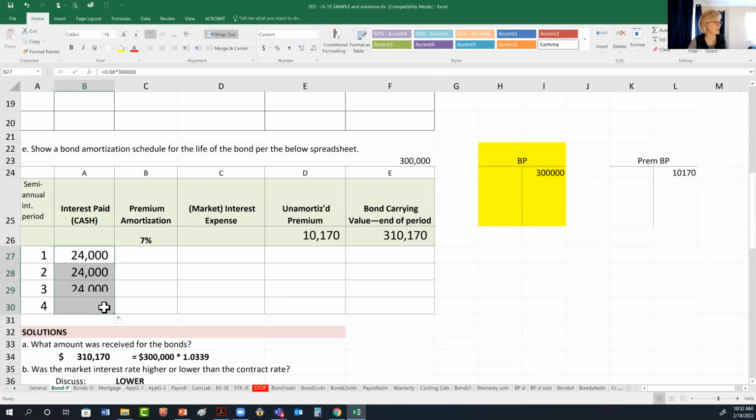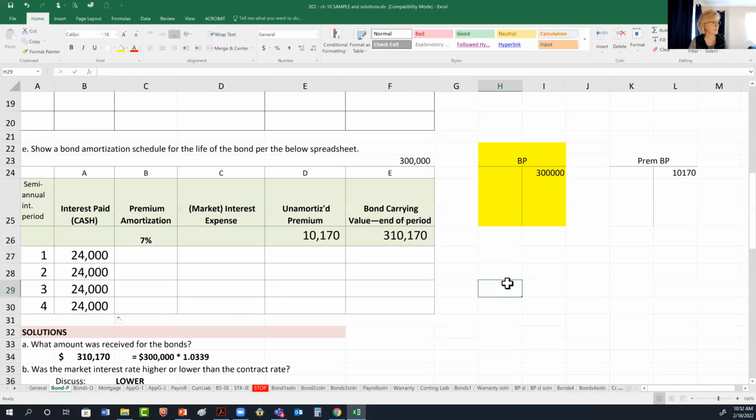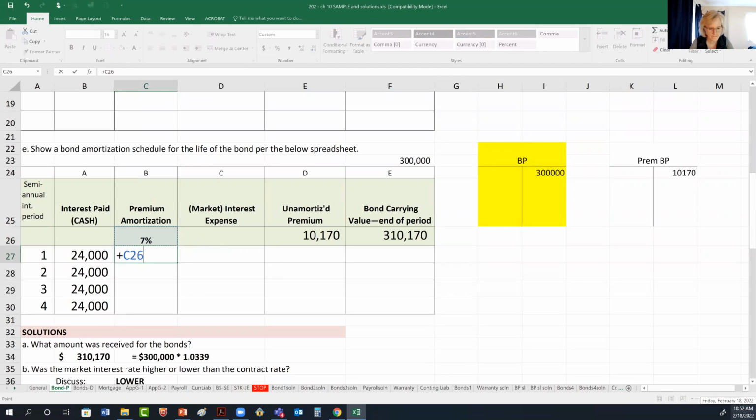So we can just copy that all the way down there. But we got to get rid of this premium, and we got to amortize it using the effective interest rate. We have to amortize it using the market interest rate, right? The interest rate is 8%, but the market is 7%. So remember, our bond is the pretty bond. That is why we sold the bond at a premium, so that we can adjust to the market rate. Okay, so we're going to take 7% times what?